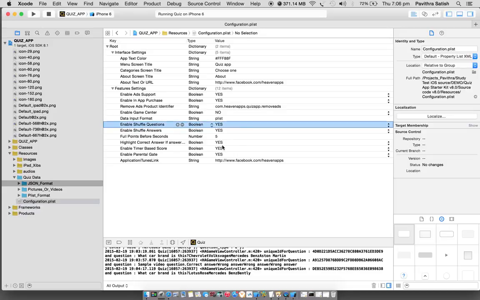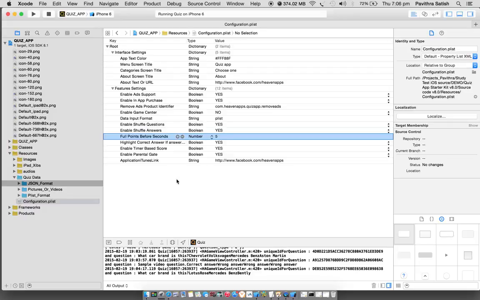And shuffle questions, just enable it to yes. If you don't want to shuffle questions or answers, just say no. Full points before seconds, I have configured as 5. Suppose the user answers the question within 5 seconds, he'll be awarded full points.